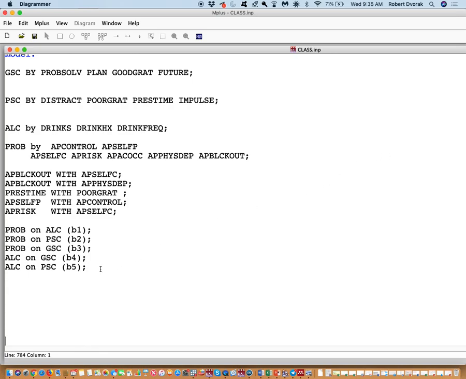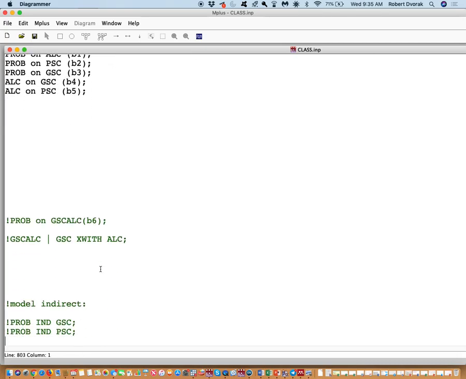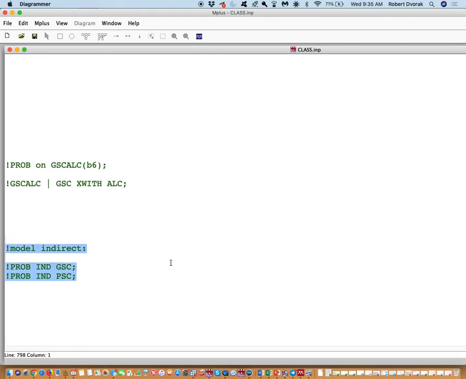Okay, good. So if I scroll down here, right there, this is what model indirect should look like. So you can add model indirect, disregard this for right now. We're going to throw in model indirect, problems, and GSC. And this is going to give us our specific indirect effects as well as our total effects, right? So for good self-control, we'll have an indirect effect through alcohol use. That's our specific indirect effect. And then we will also have a total effect, which is our specific indirect effect plus our direct effect, right?